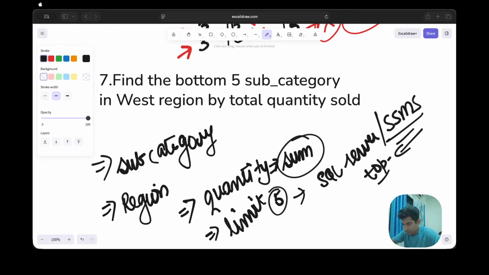Okay, but for PostgreSQL we use limit, and when we use limit we have to use order by descending. I think you are using MySQL or SSMS, so for you top and bottom can be used in the select clause, right? It is also correct. Bottom 5 ascending, correct. Because ascending is what, smaller to higher, right? It will keep the numbers from the smallest to the highest. So bottom 5 is okay, good to go, right?